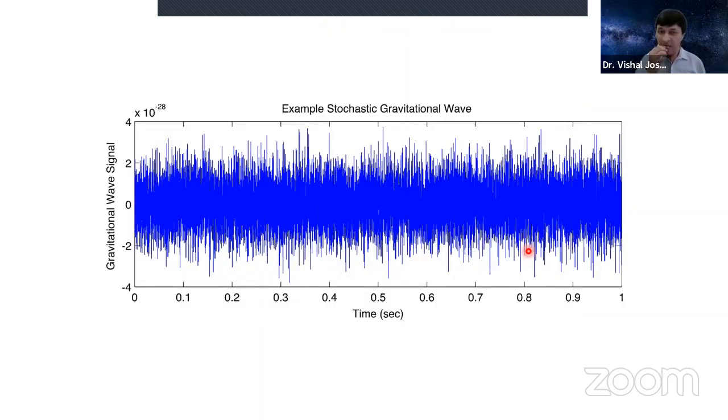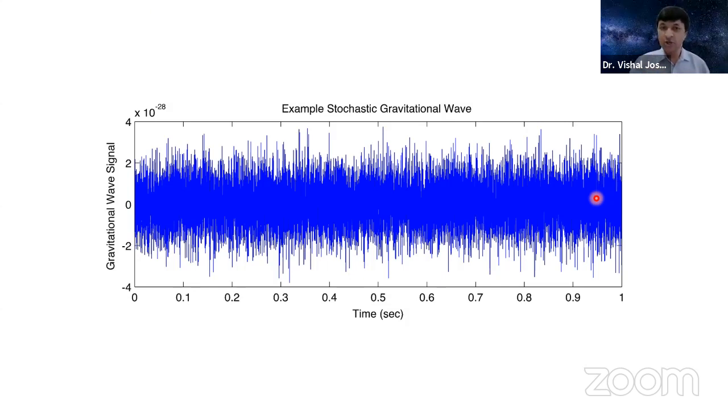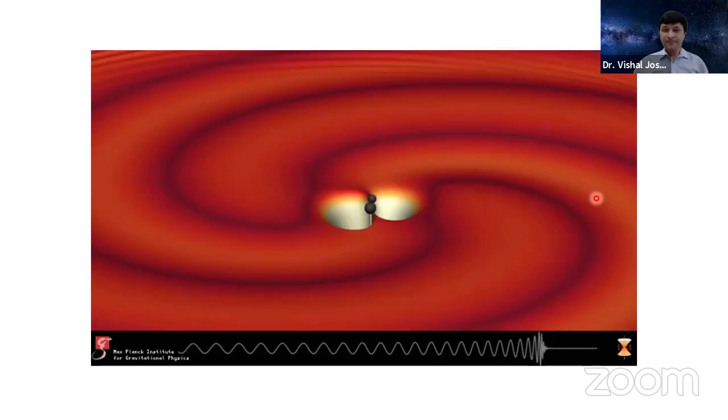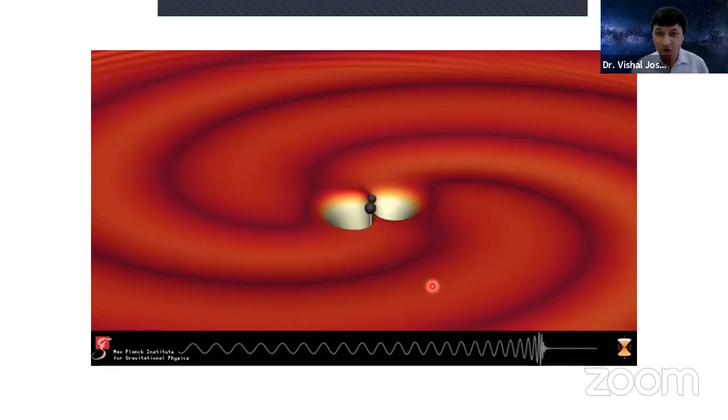Even if you put all your technology in the system, you still get this kind of noisy data. Now, dealing with this noisy data is very tricky. Two things you should know. One, you must know what you are looking for in this data. And second, you must know how to look for that. You must know how to reduce the noise and look for what you want to look for. So here, the first part, what you are looking for.